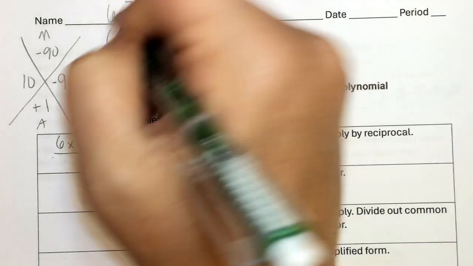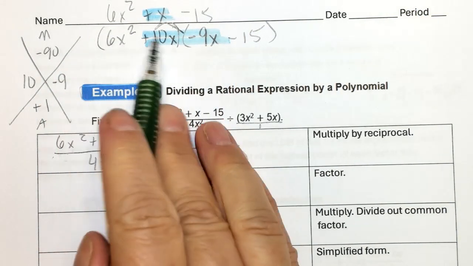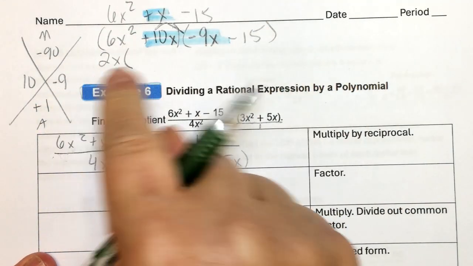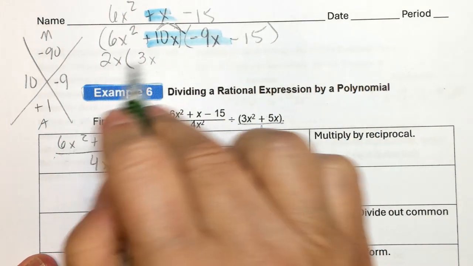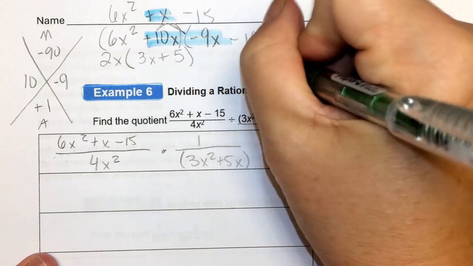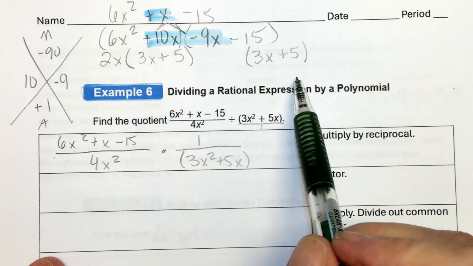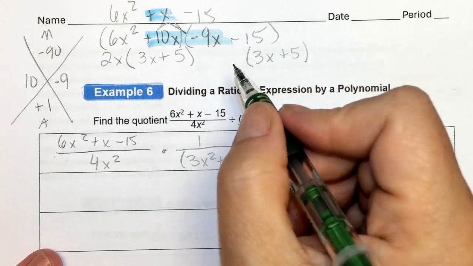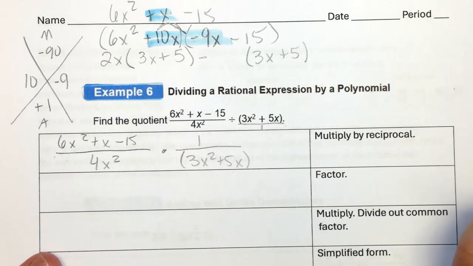So now we're going to factor by grouping. So remember, you're going to factor the first two terms and the second two terms. So what do these two terms have in common? Well, they have a 2 and an x. So 2x times what gives me 6x cubed? 3x. 2x times what gives me 10x, and I'm going to say 5. So remember, you have to have this same thing on the other one, and if this never works out, your last resort is quadratic formula. So if you go to do this and it just doesn't work out, that means you need to do the quadratic formula. So these two both have a negative in common, so I'm going to factor that out.